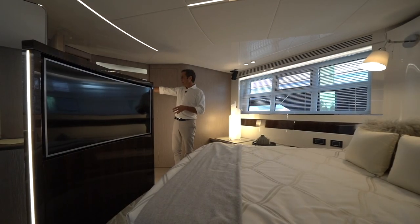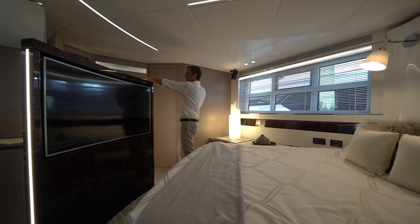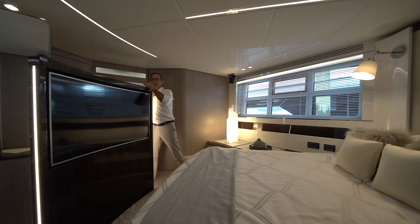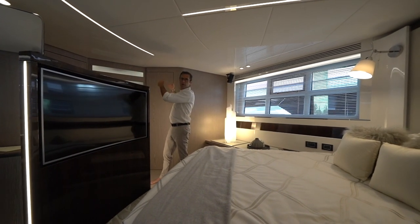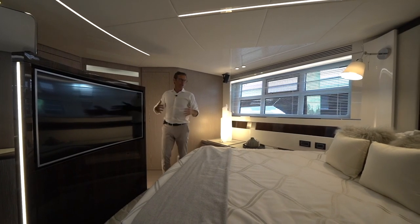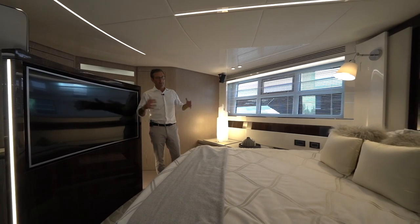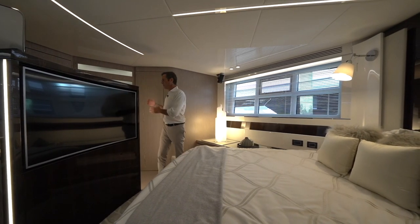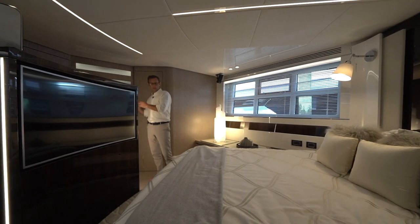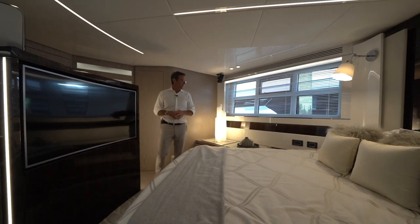So you have this entire block, which, as we'll see, is a walk-in closet, shower, bathroom. Once you close this door, this entire block creates a complete separation from the engine room and crew quarters, so granting the owner the most quiet. So it's the widest part of the boat. That's what we call a full beam master cabin, the widest part of the boat, but also comfortable and quiet because of this air pocket insulation design, positioning of bathroom, showers, and closet.